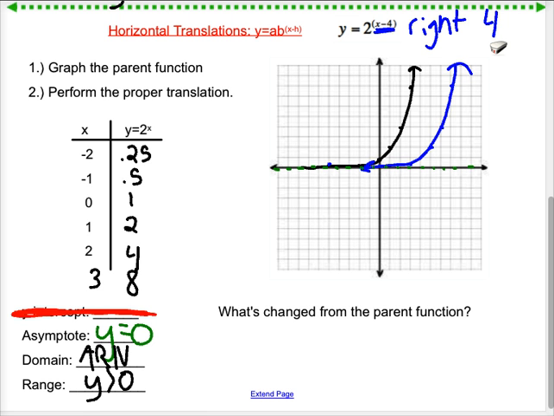So you may be wondering what's changed from the parent function. Okay, well, you can see the y-intercept has changed. So it did shift the y-intercept. It's just shifting it in a way that we're not going to worry about figuring out that exact calculation, okay? So I'm happy if you just know the y-intercept has changed. We're just not going to calculate it because you can't tell it graphically, and we'd have to extend our table, which is just extra work for you to try to do.